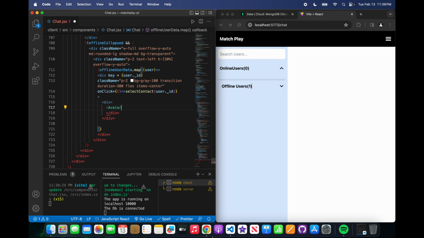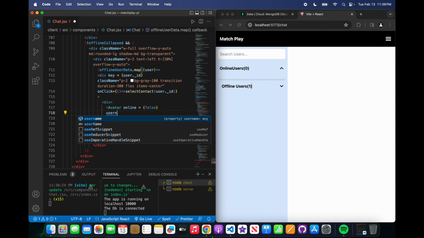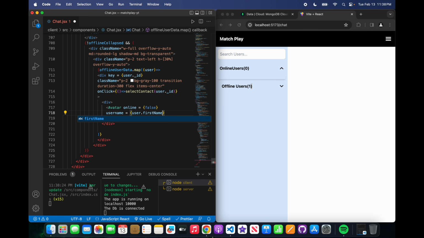Cool. Now we're gonna have another div, and this one is gonna be for the avatar that I am unsure if we've done together yet. Online false, username is equal to user dot first name, unread count. There we go.